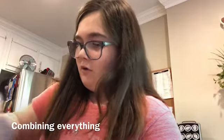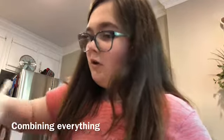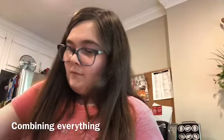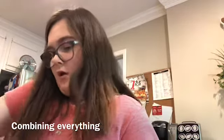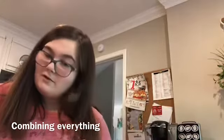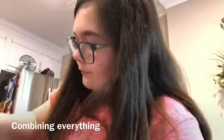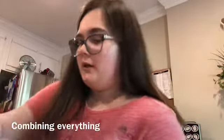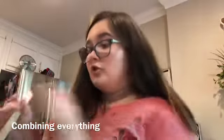I doubled everything — I don't know if I said that. I have to be really careful about how I mix this; I don't want it to go overboard. One time I tried to show my friend on FaceTime and it went all over the place. I doubled everything because it's easier than making two separate batches. I've been wanting to make a banana bread or cooking video, and today's a free Saturday so it's a good day to do it. My hands were hurting because I had to double everything.